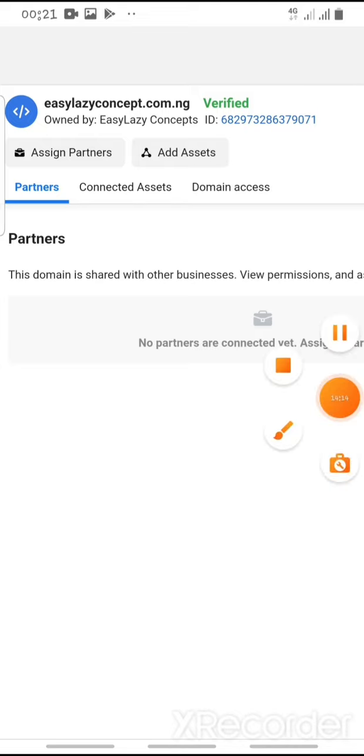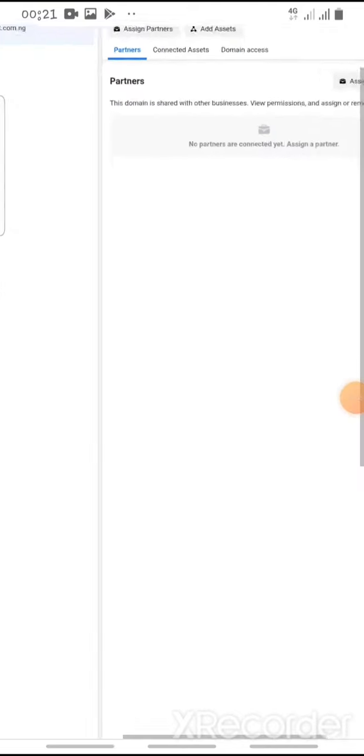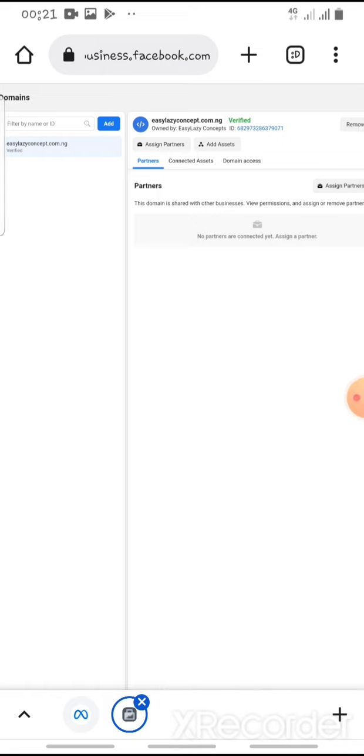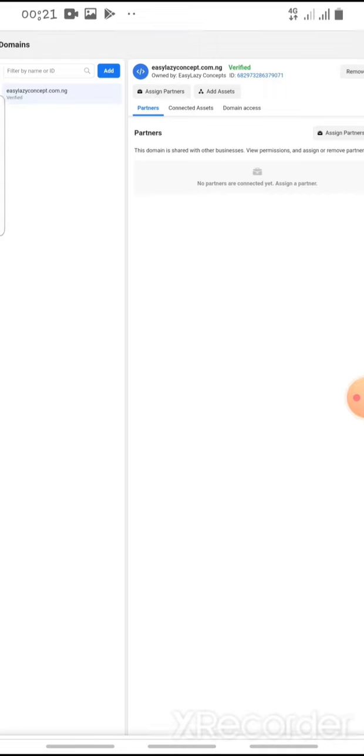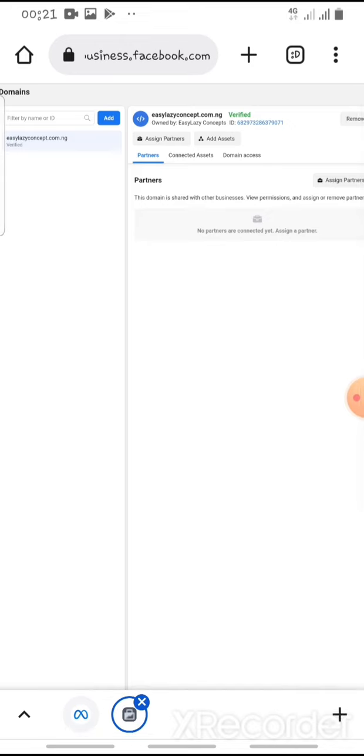So now that we verified our domain, the next thing, which will be in the next video, will be how to set up your pixel. Just installing the code: how to create a pixel, copy the code and insert it under the header section of this insert headers and footers. So it's going to be under the domain code. The domain was numbered as number 1. So when we get here now, there's going to be another option that will be number 2. So we are going to continue.